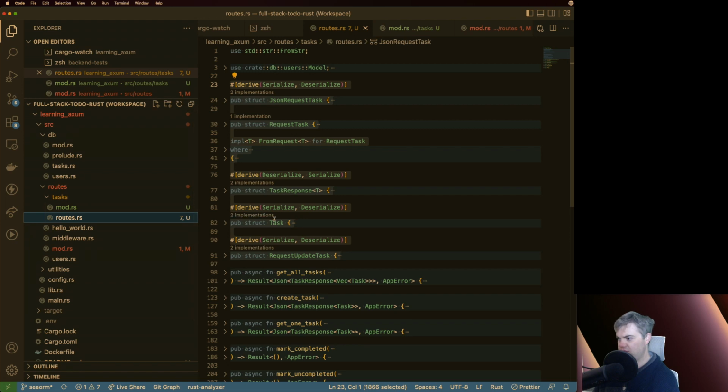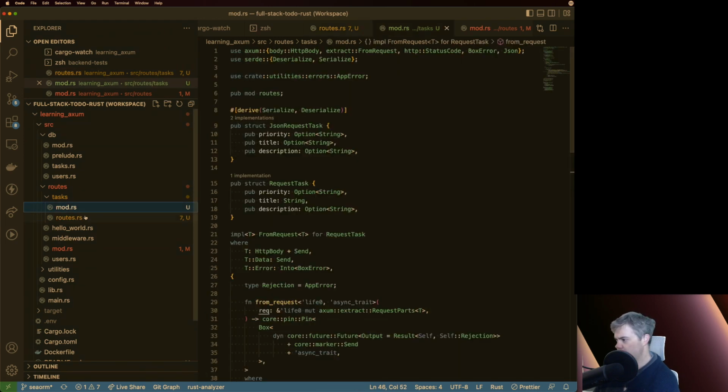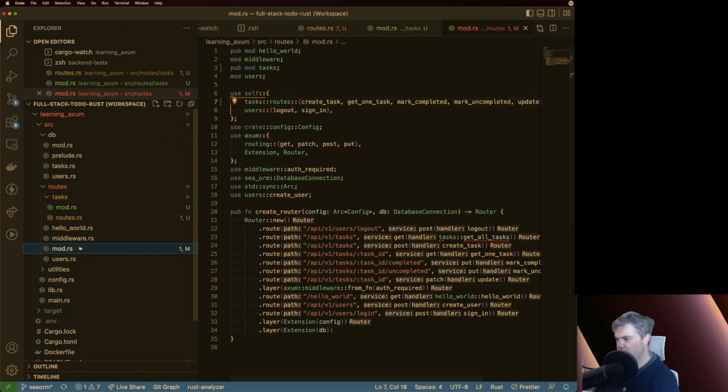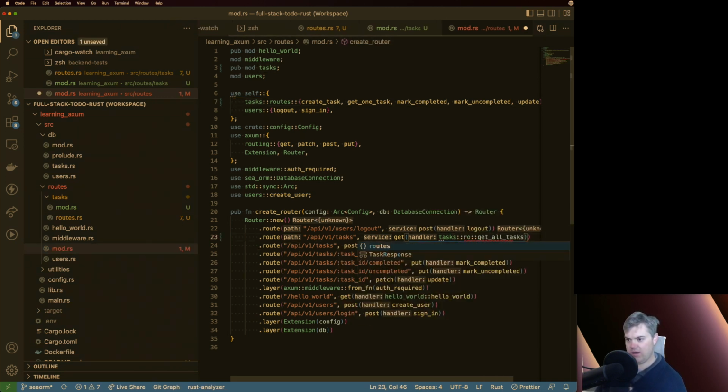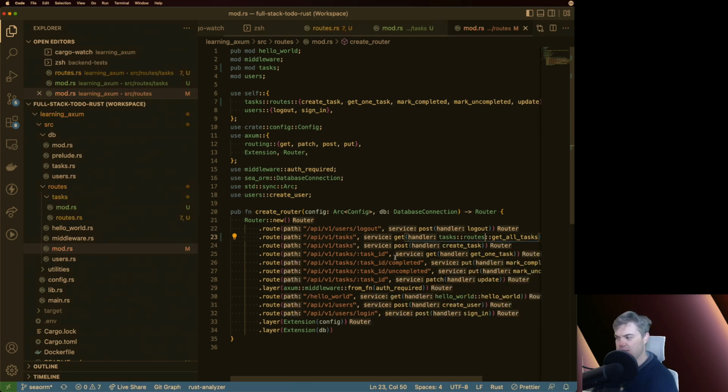Routes, you're decently fine. Mod. Okay, so you're upset because in here we have tasks, routes, get all tasks, but then the rest of it is okay. And actually, we can make this similar to all the other ones.